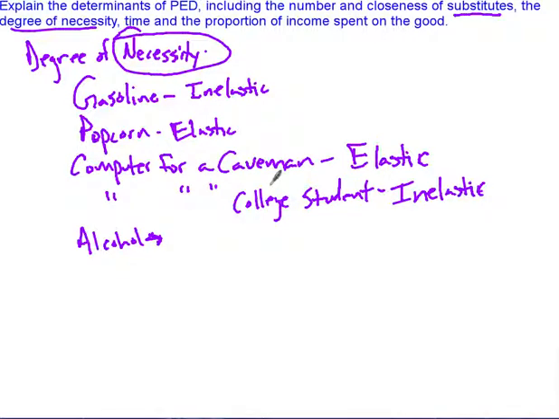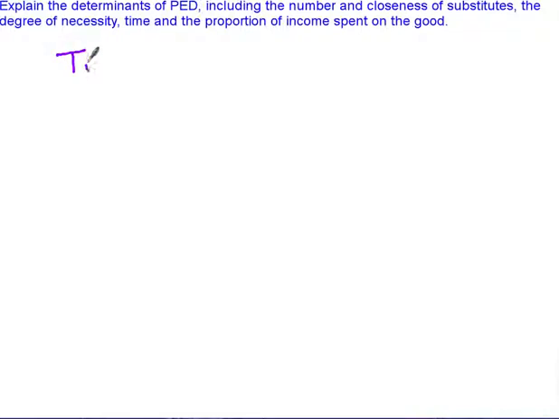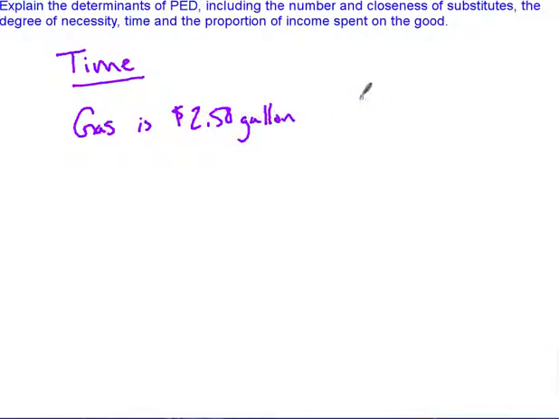All right. So the next one is time. To illustrate this, what if I said that gas is $2.50 a gallon? All right. Would we be happy or would we be sad about that? So if we came up today and somebody said we're going to make gas $2.50, we would definitely be happy about that because right now it's sitting at like $3.45. Now, what if we were, I don't know, 10 years ago?